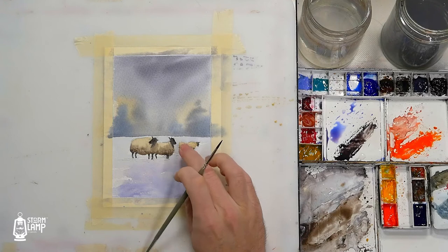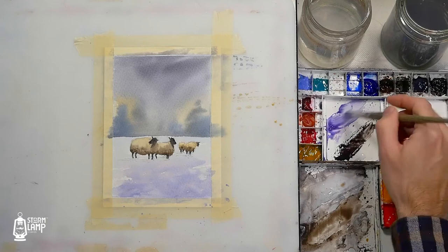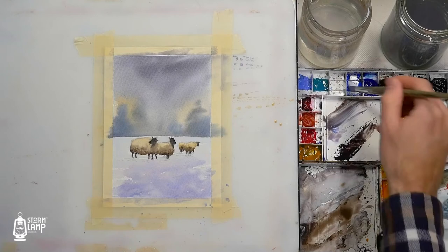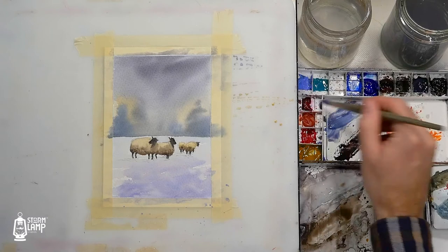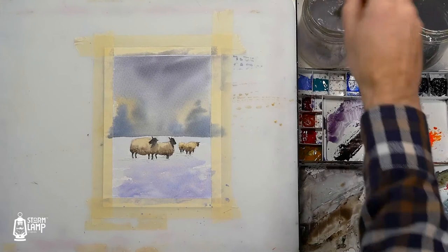Okay, while that is still wet, I'm going to mix up a nice shadow colour. This time I'm going to go a wee bit stronger than the previous one there. So same colours again, cobalt, alizarin, and a wee bit of yellow ochre just to mute it down a little. Maybe a bit more of that purple in there. Okay, I'm going to switch to a smaller brush for this.